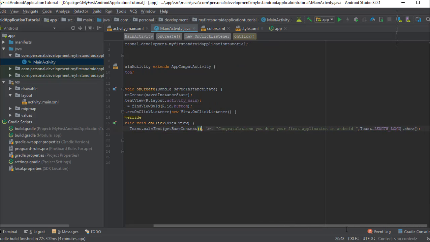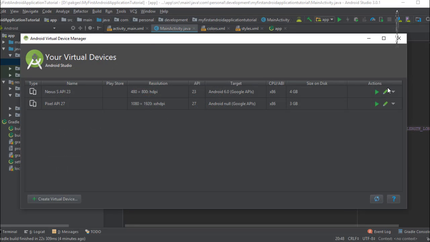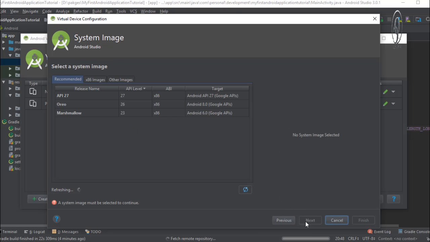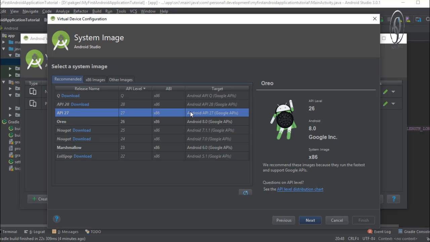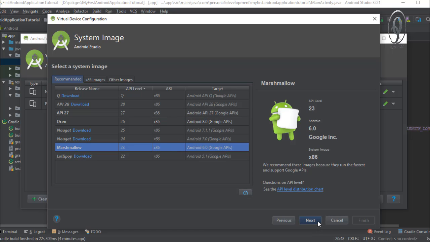Now you will go to your SDK manager, AVD, the virtual device. You can create it by clicking this, and you can select any one you want and click on next, and you have to download one of these, which is required. We selected our 6.0, then we select this and go to the next.